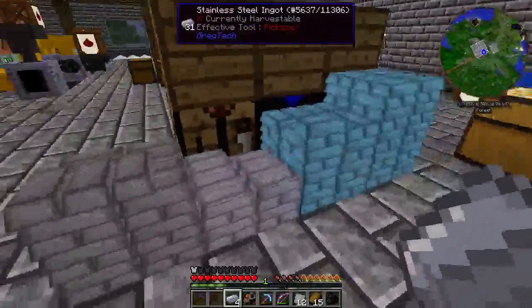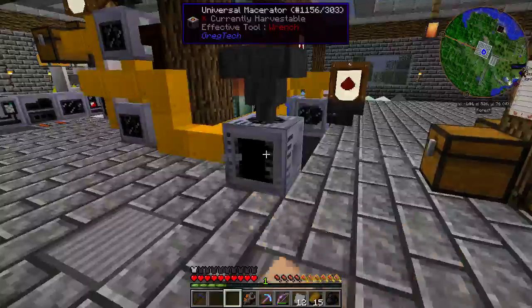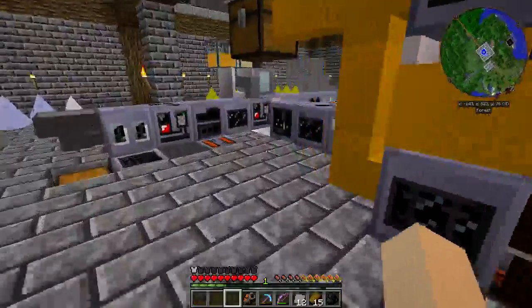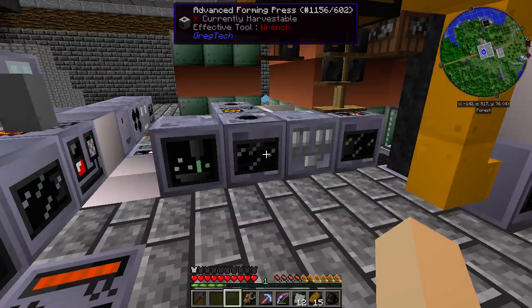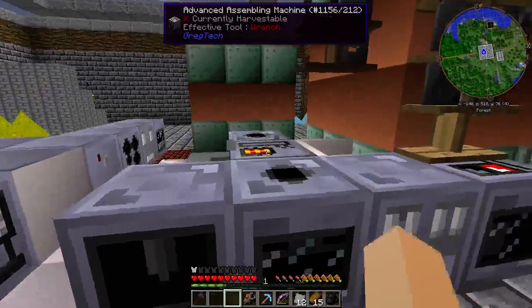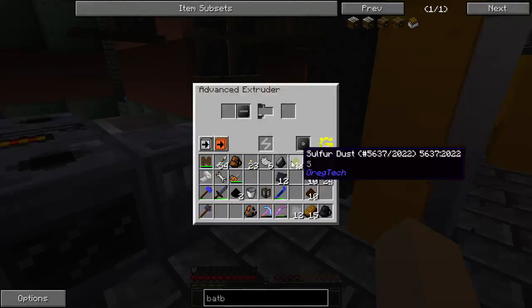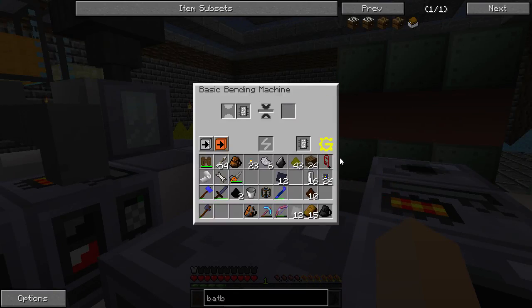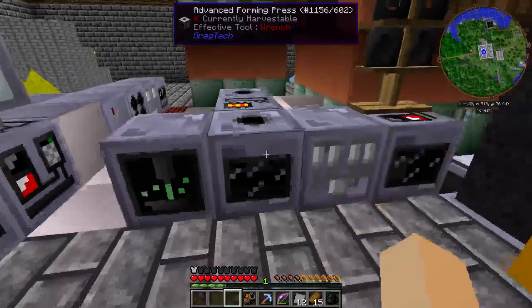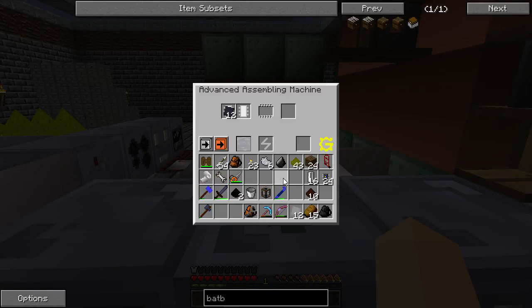I need a lot of stainless steel because I need to get more high voltage machines done. I need to get a laser engraver, a forming press, and an assembly machine. That way I can make my vacuum freezer. So that's what I'm in the process of doing right now, is making up some circuits.